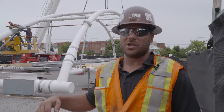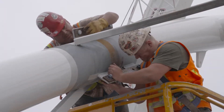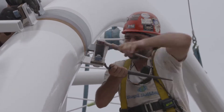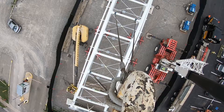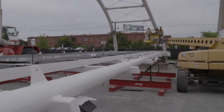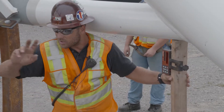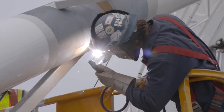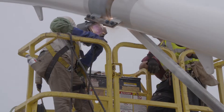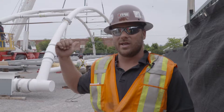Today we took possession of our arch piece — that's the final piece to fully assemble the bridge as one. The guys are just making the connections right now so we're able to cut the crane loose. The final steps are surveying to make sure everything's where it's supposed to be, and then we have to weld up the splice joints, put in the tension rods, put in the floor deck, and then we're ready to hoist it out of here in one piece.